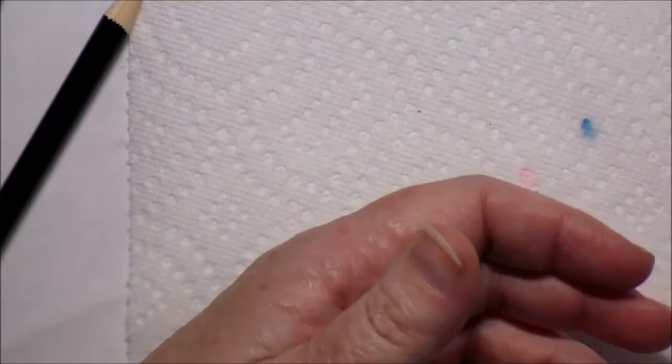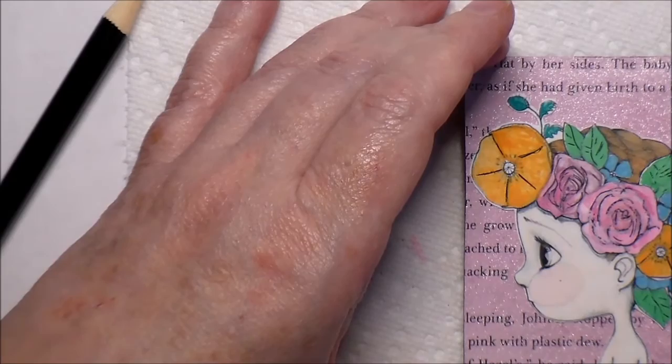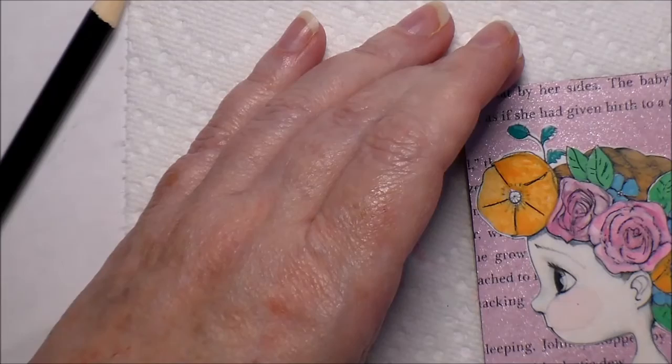3, 4, 5, 6, 7, 8, 9 of her. It's okay. You know why it's okay? Because I love her. She's fun to do. So I've just been making all of her eyes blue. I don't know what it is with these little dwarf looking characters, but when you put blue in their eyes, it just makes them look even that much more sweet.